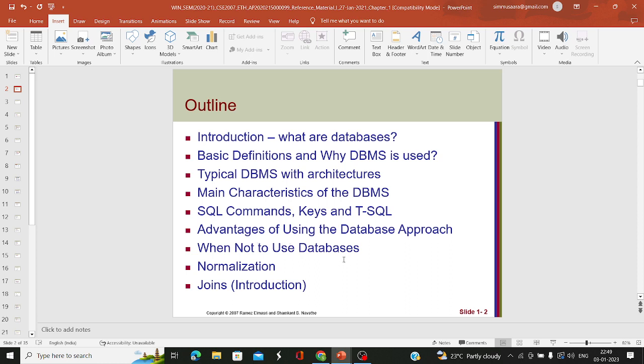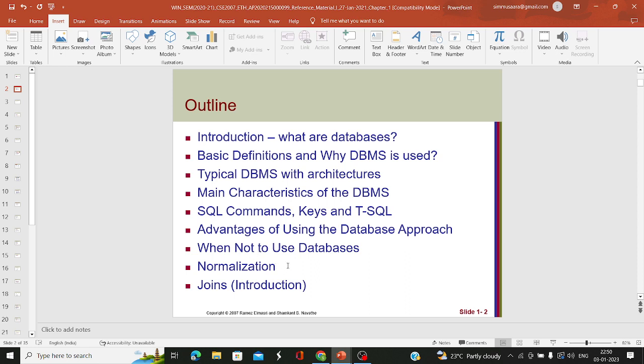You must have heard that in the older days there were file systems available. Even nowadays we have file systems for storage, because one alternative for storing data could be file systems. So we need to understand why we should prefer databases and sometimes not go with the traditional or conventional file systems. We are going to learn about the advantages of databases and also discuss some of the approaches in order to normalize the data available.